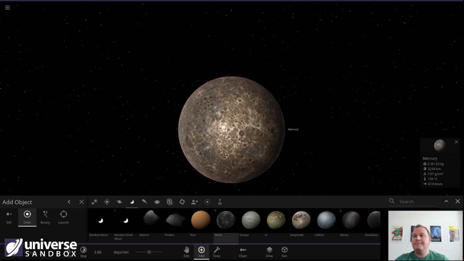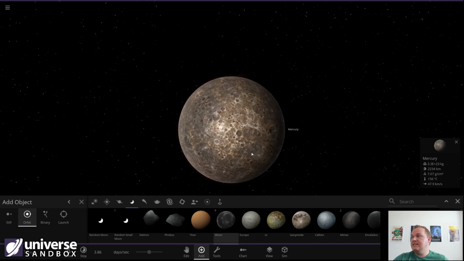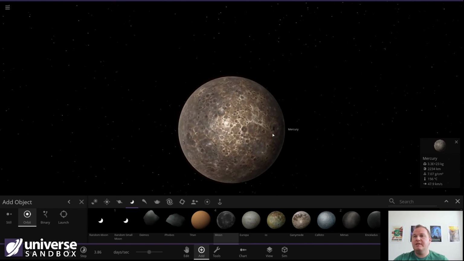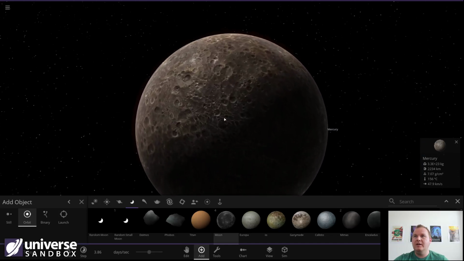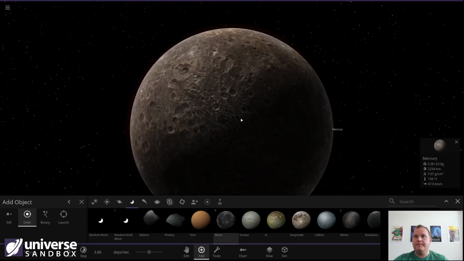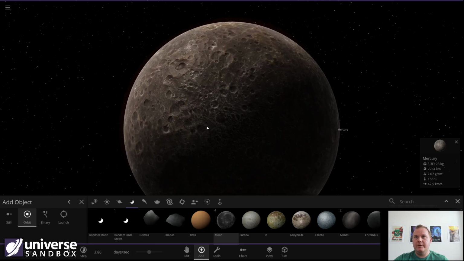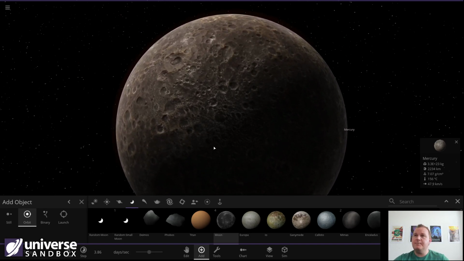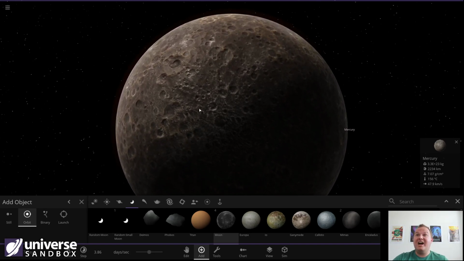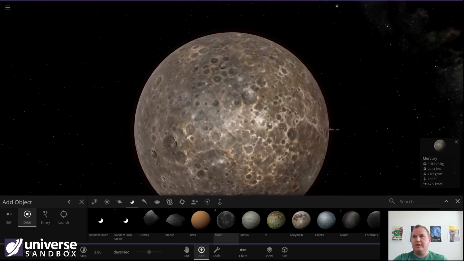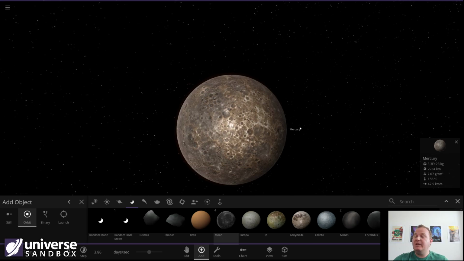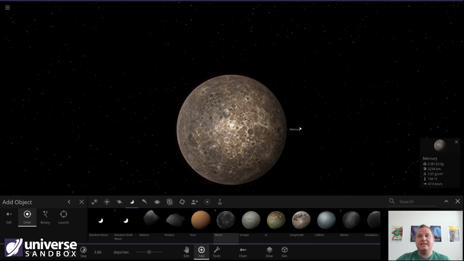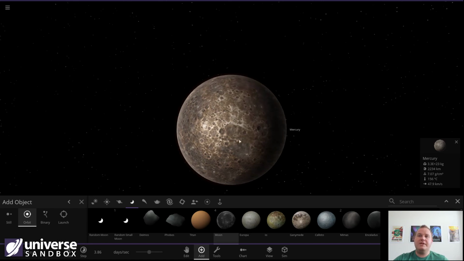It mapped the entire surface, and one of the amazing things it did was figure out that there are actually pockets of water on the South Pole in some of these craters down here. They're not mapped very well, so it looks a little bit weird in this image, but at the South Pole of Mercury, you actually have craters with ice water. And if Mercury, the closest planet to the sun, can have ice water, any planet can have water, which is pretty amazing.